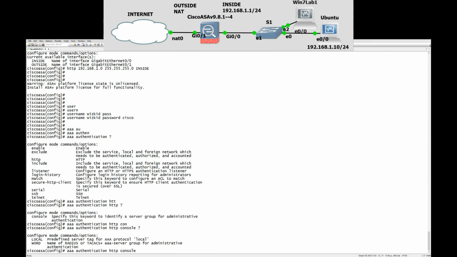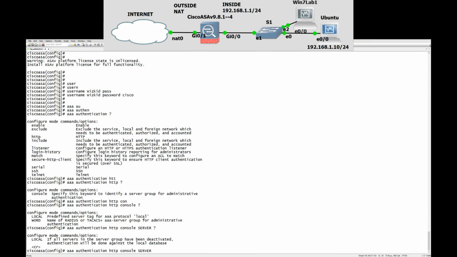As I was saying, normally you'd have a remote authentication server. If you did, you would specify a name here, a name that you create. In our case, we're only going to specify local. But let's say, for instance, we're specifying a remote server. We would say, let's say, server.